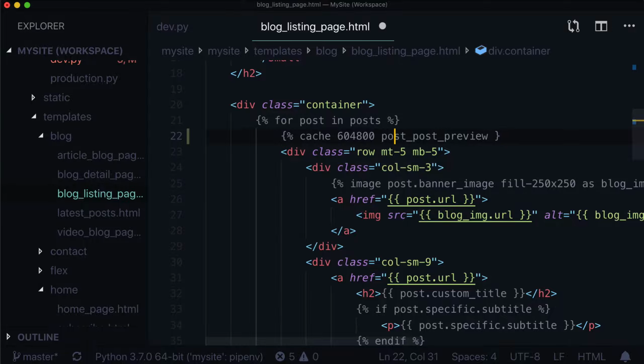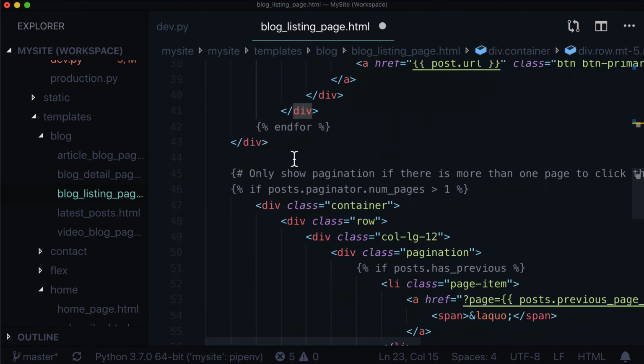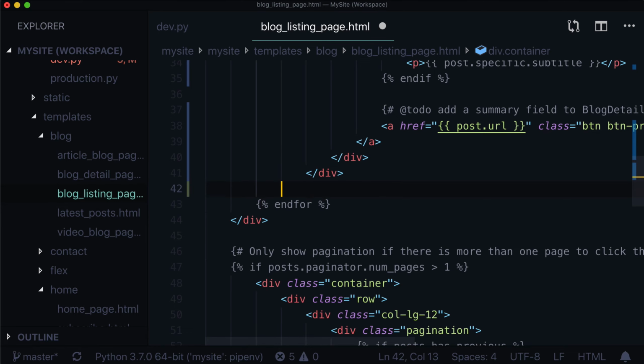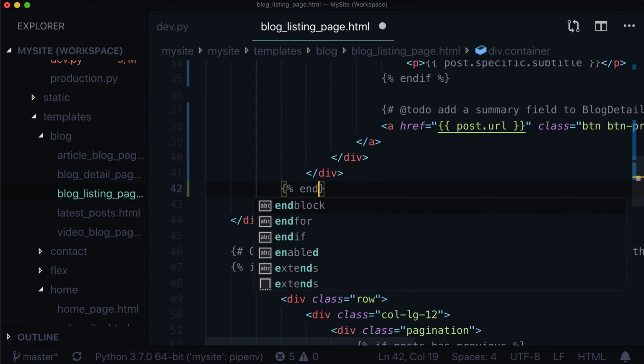Something like self ID would be the page, but that's not what we want because we want this to be unique. So we're going to use post.id. Now the post ID is coming from this loop, so I'm going to indent all of that and end my cache.